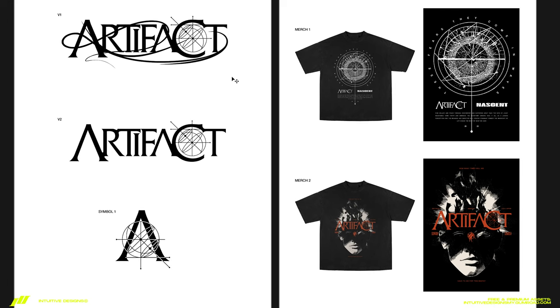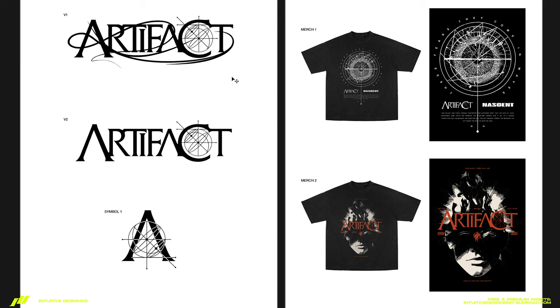But yeah, essentially, this is how I do my designs and how I present them to my clients. Let me know what you guys think in the comments below. I'm always happy to hear your feedback.